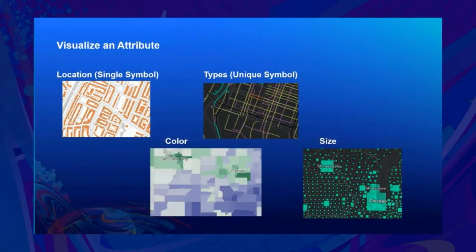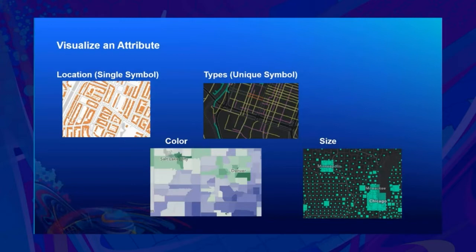So the basics of smart mapping in general, just mapping your data, is you'll usually start by visualizing an attribute within your data set. So that's before you even get started with that, on the top left, this is where you just show the points or symbols or polygons on the map. That's known as location or single symbol. But in general, if you choose an attribute that either has a category, which would create this map on the top right, which is types or unique symbol, or you would choose a numeric attribute, for example, that would be represented via either color or size. We think of these as kind of the fundamentals. You choose one variable and get one of these map styles.